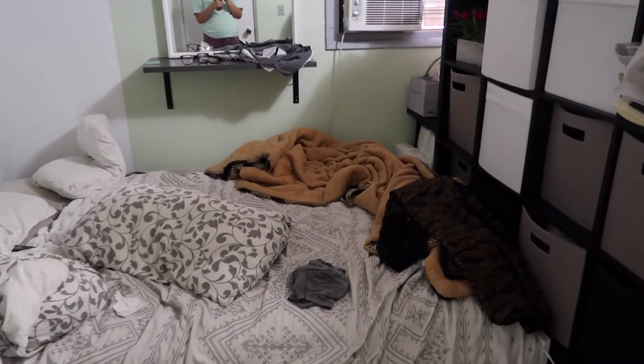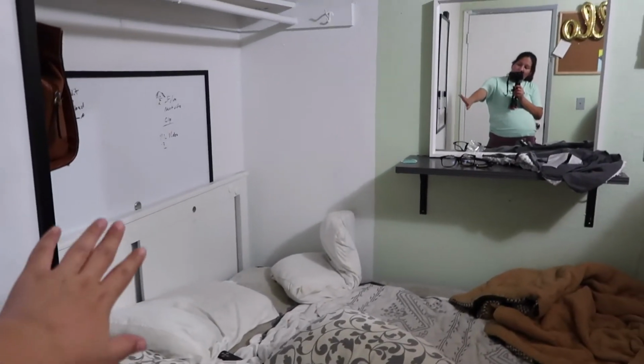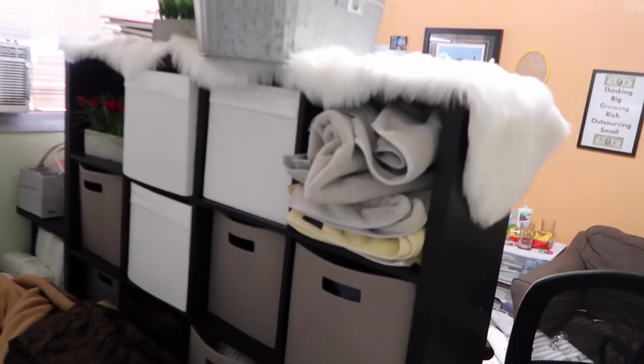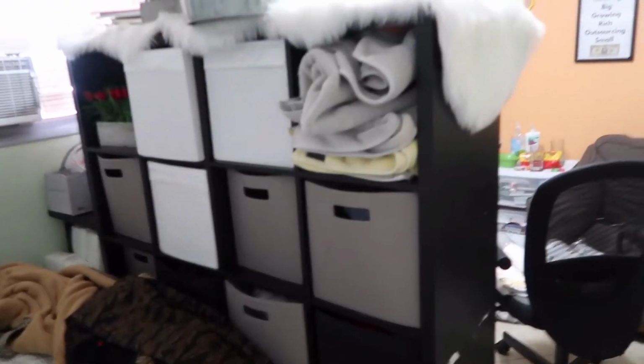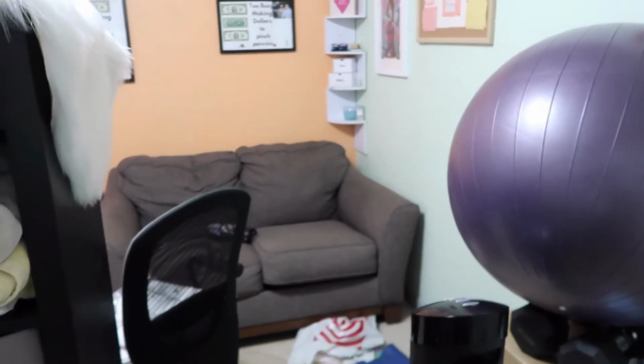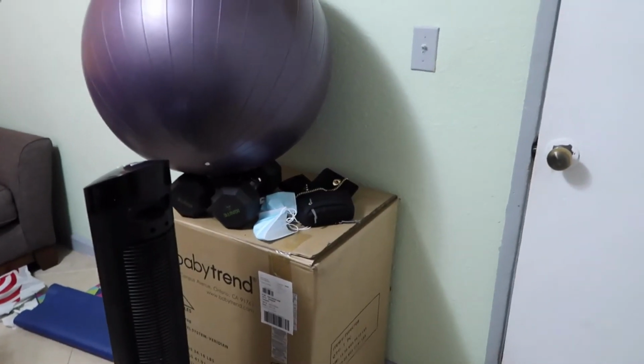So other than that, we do have the crib, which let me go ahead and show you guys. If you guys come into our room, this is what you will see. A mess. Yep. And here we have, let me just point out, guys, our Ikea bed with our Ikea shelves. This is actually clothing. Instead of drawers, we have this. And that's our couch, not from Ikea, that was super expensive for no reason. But here is actually where we're going to be putting the little baby, and right here is where we're going to put our little Ikea bed.